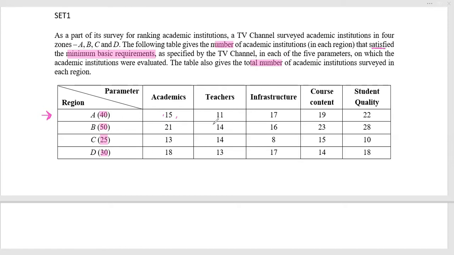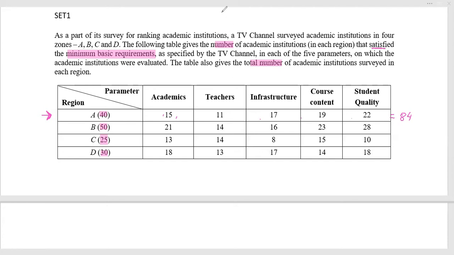These concepts we go with in 2 sets Venn. But if multiple such cases are appearing, then what should I do? That is our major requirement. Here we can think of it for region A: out of 40 students, they will get 15 plus 11 plus 17, 19, 22. Together it is 84. Let's say 84 chocolates would be distributed among 40 students. Now there are lots of questions given where, if we keep this chocolate distribution concept in mind, we will be able to solve them easily.